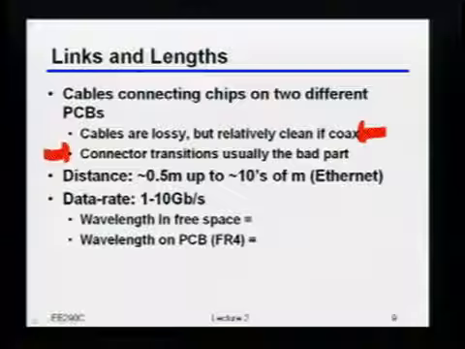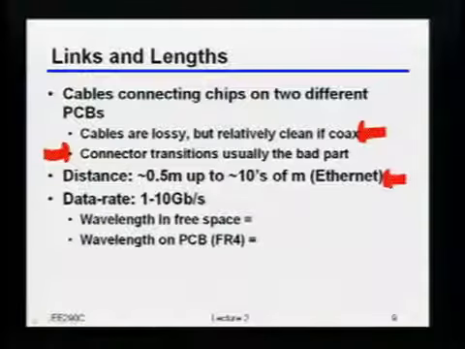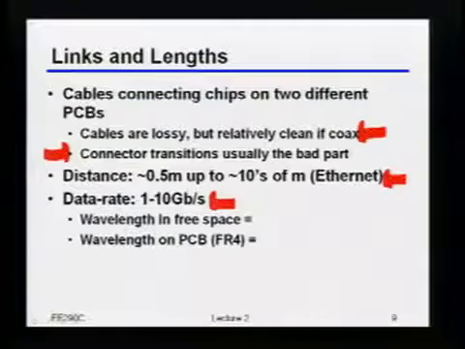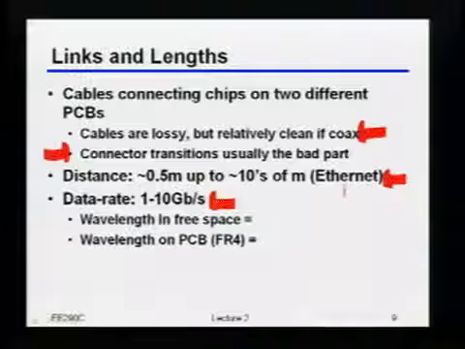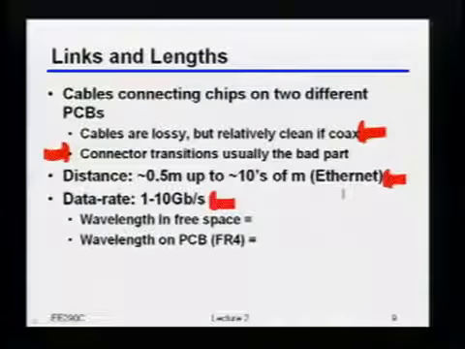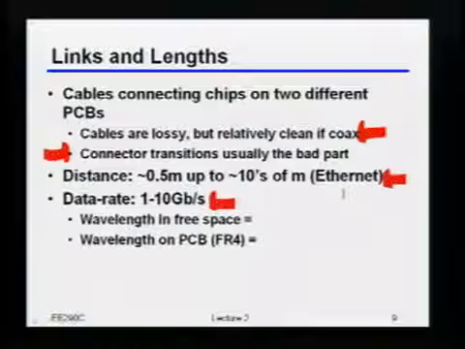Okay? So typical distances in these so-called cable links are anywhere from maybe about half a meter or so, again, for that short USB cable you have for your iPhone, up to maybe tens of meters if you're talking about Ethernet applications. And data rates range from about 1 to 10 gigabits per second. It turns out in Ethernet, if you do 10 gigabits per second, you're not doing signaling the same way I'm talking about here, because you actually do multi-level signaling, since those channels are really bad. But data rate-wise, the range is pretty constant here.